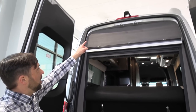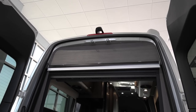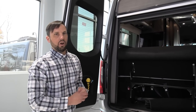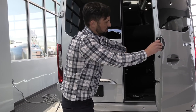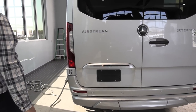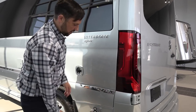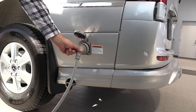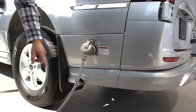On the back there's a rear backup camera as part of the Mercedes-Benz chassis, plus side cameras that activate when you use the turn signals so you can see alongside the coach. Close the back doors in order since the Mercedes badge overlaps — close the right side first then the left. The hinges fold 180 degrees. The shore power connection has an LED indicator light, a twist-lock connection, and a metal door cover.